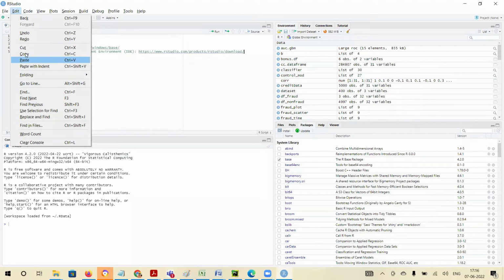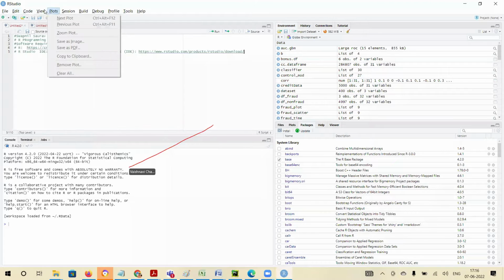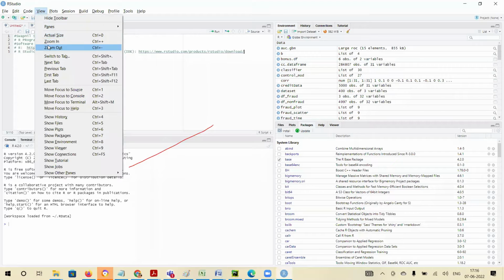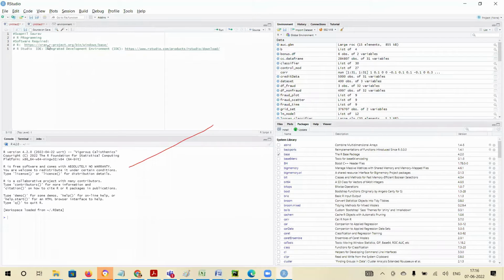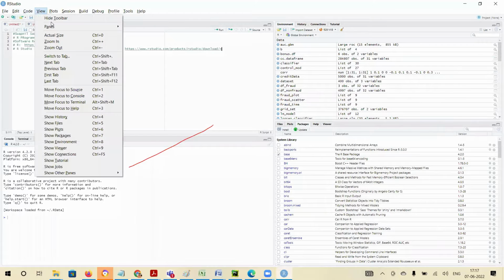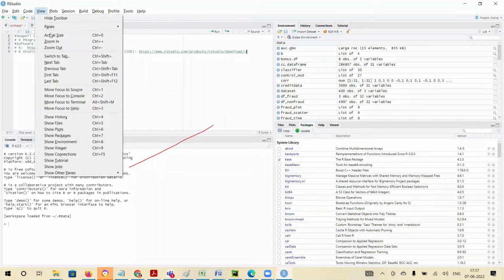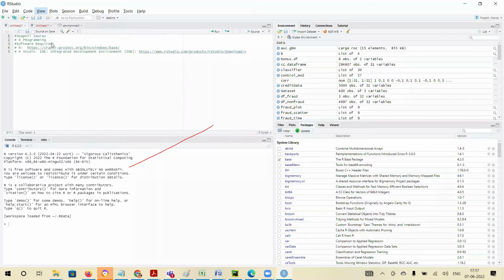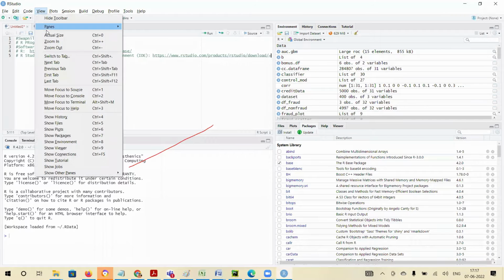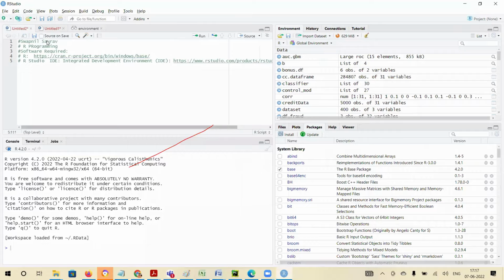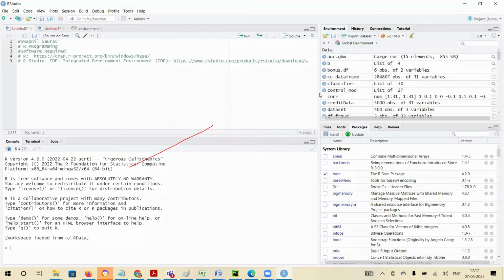I want to see if I can increase the size of this. Zoom out. View. Now a little bigger, right? More bigger. It's easier. This is a little bigger, right? So good for your eyes.